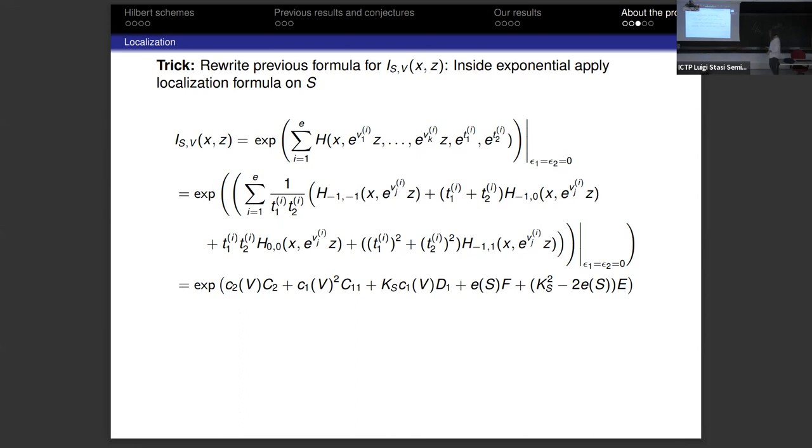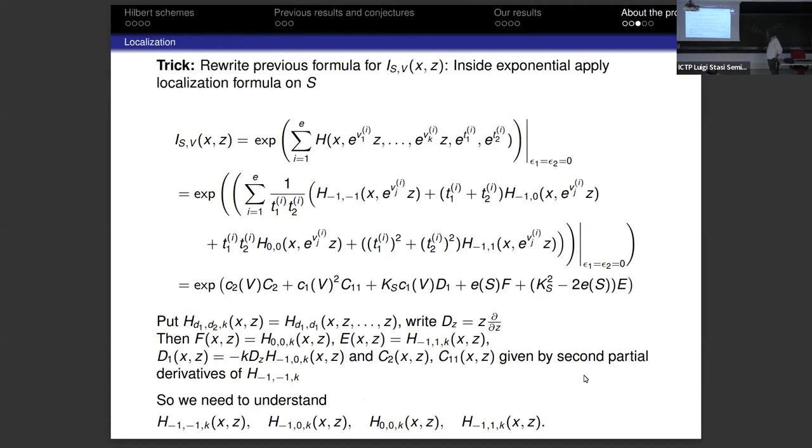So the point that I want to make is, for instance, if you take this expression, the one times this. If we take some derivative by z here, we get down some of these vij. So for instance, if you take the first derivative, we get the first Chern class of the bundle B. So we multiply, so the equivariant first Chern class of this. So what we get here is the local contribution of the first Chern class of the surface times the first Chern class of the bundle. And so if we work this all out, we get that by localization on the surface, this can be written like this. So c2 of B times some power of B is c2, c1 squared times some power of B is c11, and so on, where I can explicitly compute what this power c is. What does that mean now?